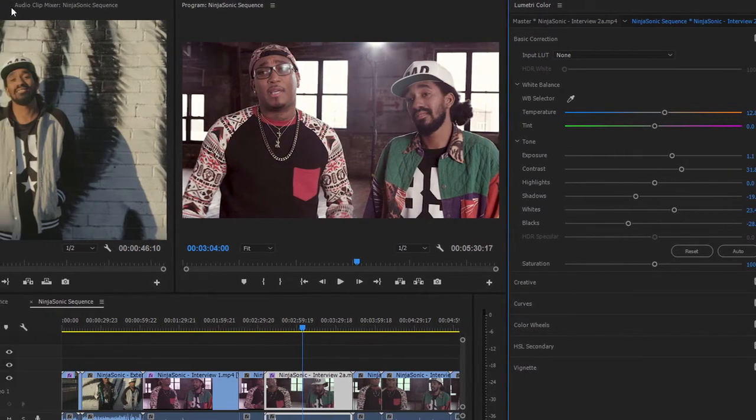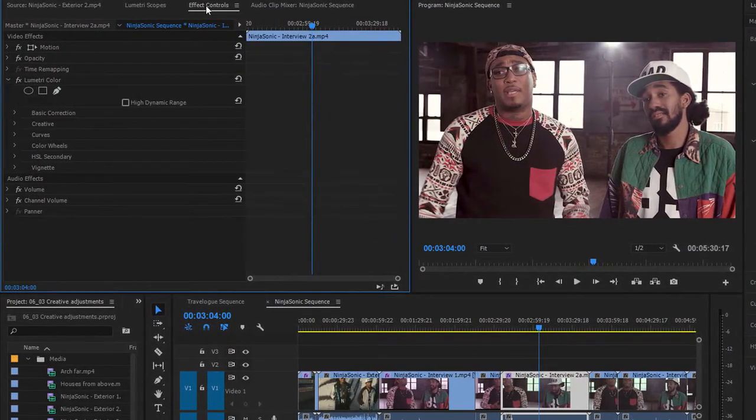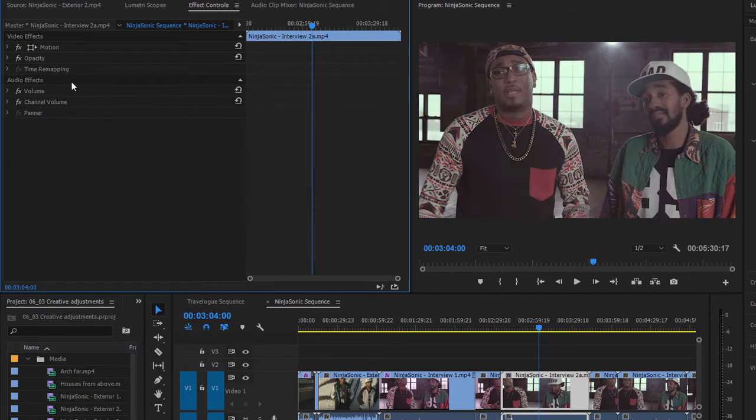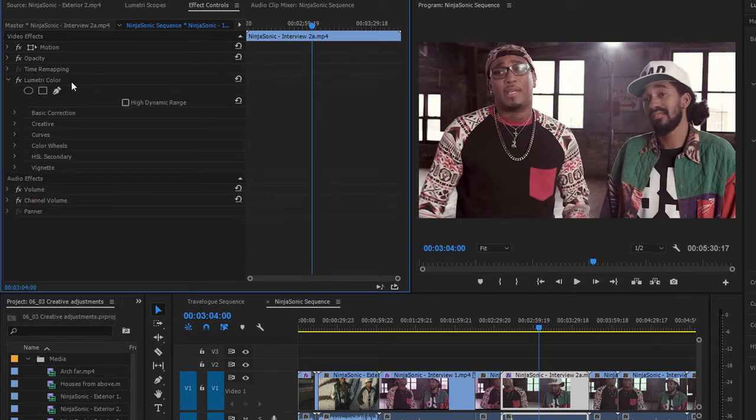If I go to the Effect Controls panel, which is usually in the same frame as the source monitor, there's our Lumetri color effect on the list. If I want to, I can select this heading, as I have now, and copy it and paste it to other clips, or in fact multiple other clips, using standard copy and paste controls. And I'll try that in a moment. Before I do, notice that if I want to, with this effect selected in the Effect Controls panel, I can hit the Delete key and it's gone. I'm going to undo that by pressing Ctrl-Z on Windows here, and that would be Command-Z on macOS.